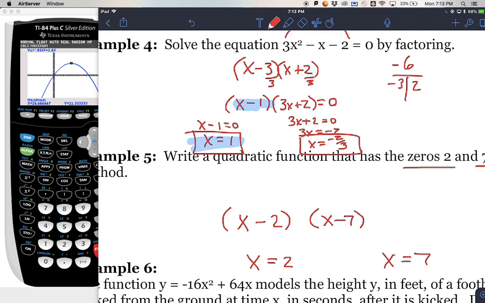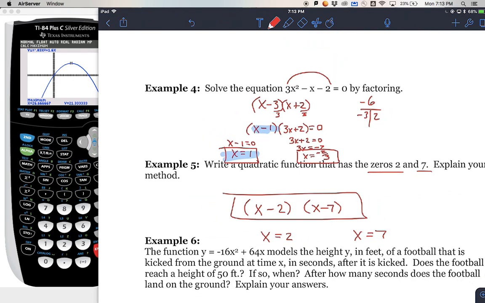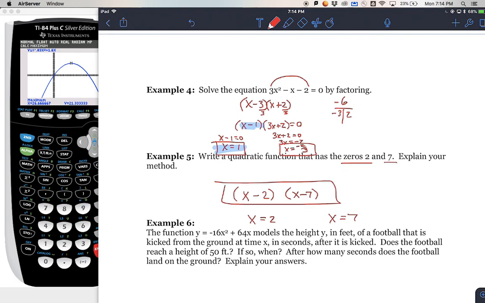So that's kind of like thinking backwards. And that right there would be a quadratic function with those 0 values. Now some people, you can get real fancy here as far as how tall or where the vertex is. So sometimes there's an a value out in front. But since they just told us they wanted those zeros, I'm not going to worry about the a value as far as how high or how low. We're just concerned where does it cross the x-axis. And that would get you to cross the x-axis there.